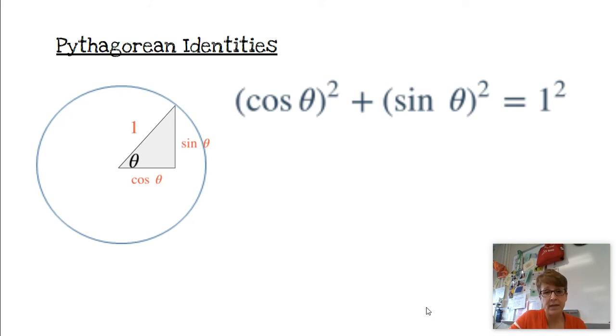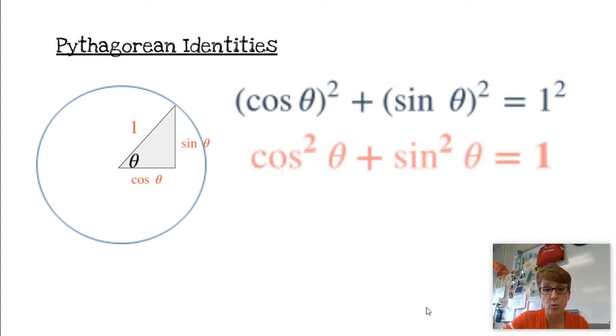We are going to clean up the formatting a little bit. When you're dealing with trig functions, it gets really awkward if we have to do parentheses and squared all the time. So what they've done to combat that is we're going to take out the parentheses. We're going to bring the exponent in. So really how we will write these will be cosine squared theta plus sine squared theta equals 1. Okay, so it's identical to the line above it. It's just without the parentheses. So the exponent comes in, but that means cosine times cosine, or cosine squared. So that is your first Pythagorean identity. That's the big guy. Cosine squared plus sine squared equals 1.